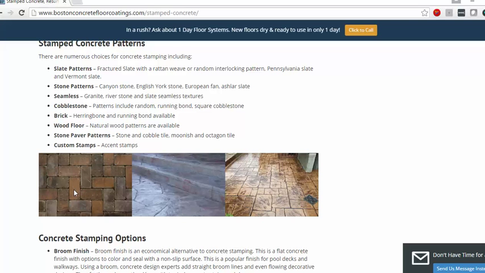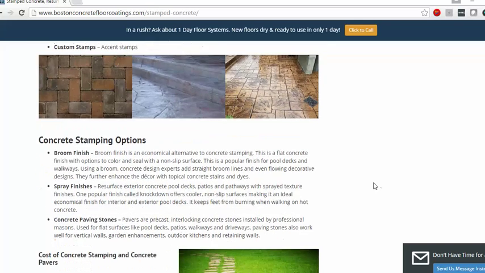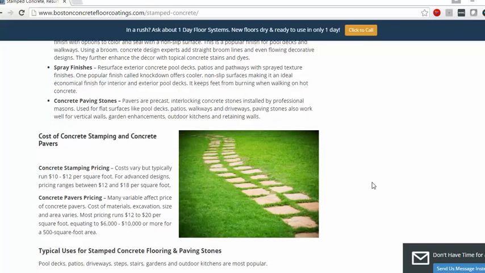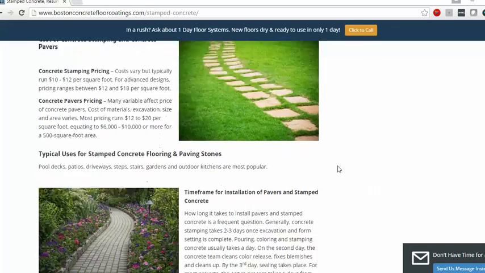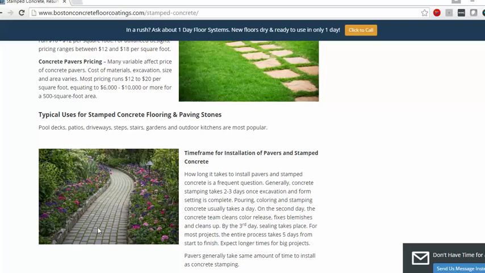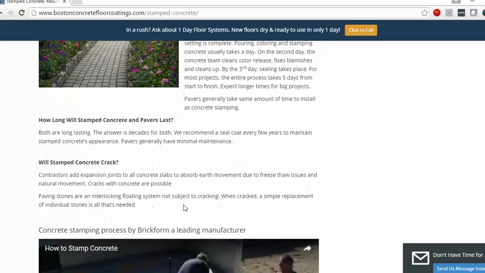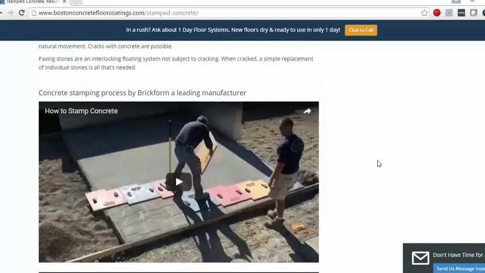Pavers look better. They look a lot more authentic, mainly because the stamped concrete gets sealed. But either way, it's a good option. And these are paving stones in a brick style. If you want to know a little bit about stamped concrete, watch this video.